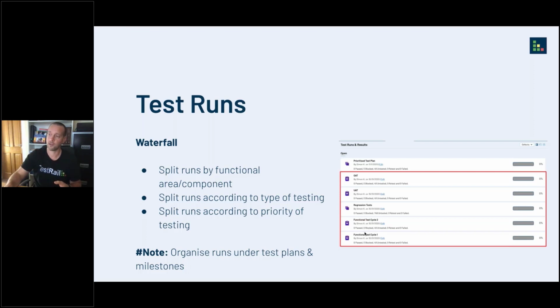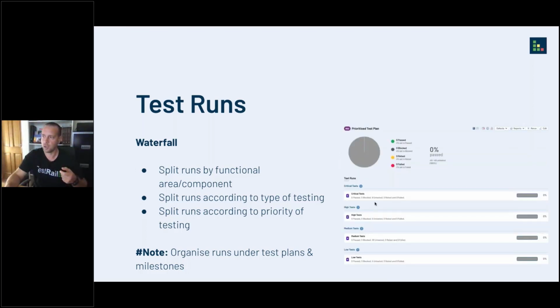So I might have a couple of different functional testing cycles, cycle 1, cycle 2, and then I might do some regression testing once development is finished, and then I might go into things like UAT and OAT, as I mentioned earlier. So that's another way that you can organize and sequence your tests using runs and plans.